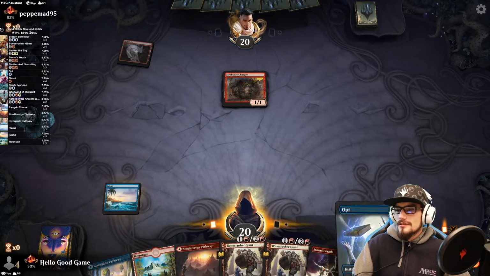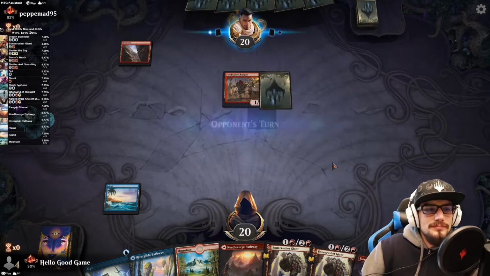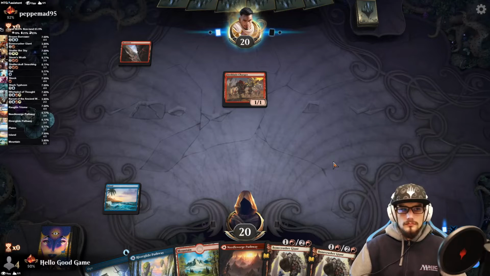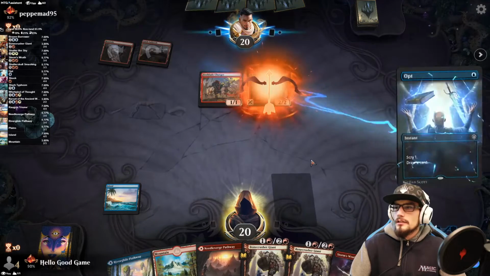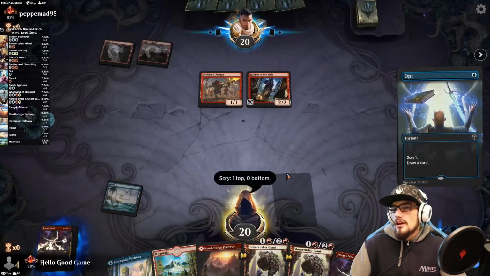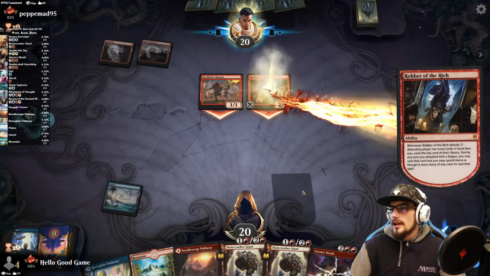Let's opt. Right, just set up our next turn if we can. The draw's not bad either. Oh, a haste attacker. I guess it doesn't really do anything. I absolutely love it. I will take that off the top. This is going to be delightful.